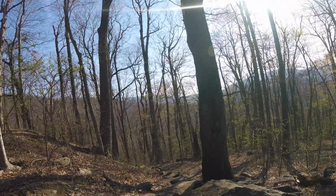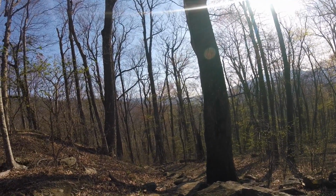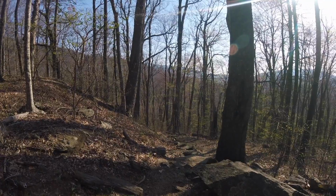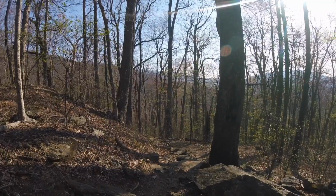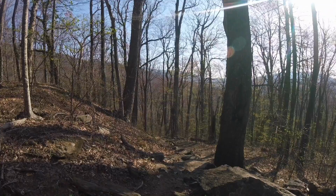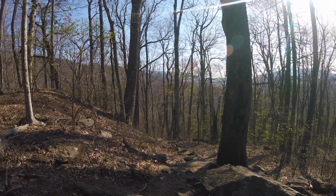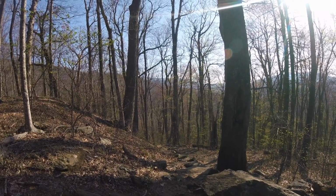Most of the trail today is supposed to be fairly level, just a gentle elevation gain up to the Pisgah, with two notable exceptions. One of those is right here at the beginning, where there's about a 100-foot drop over these rock steps. The other exception is right at the end as you approach the Pisgah Inn, where there's roughly a 1,000-foot elevation gain within a very short period, something like a mile. Once I get the GPS track, I'll be able to give you more exact numbers.